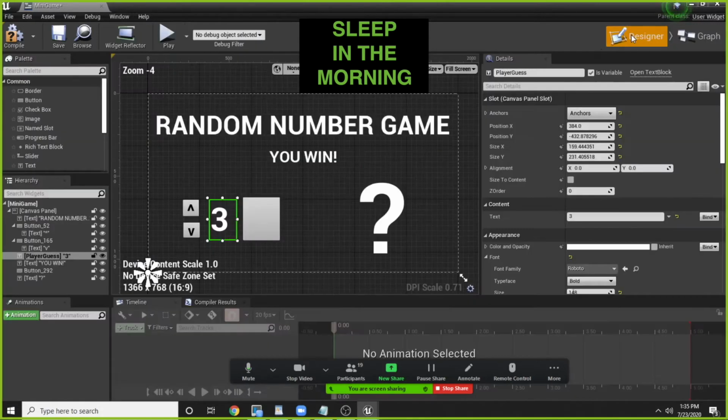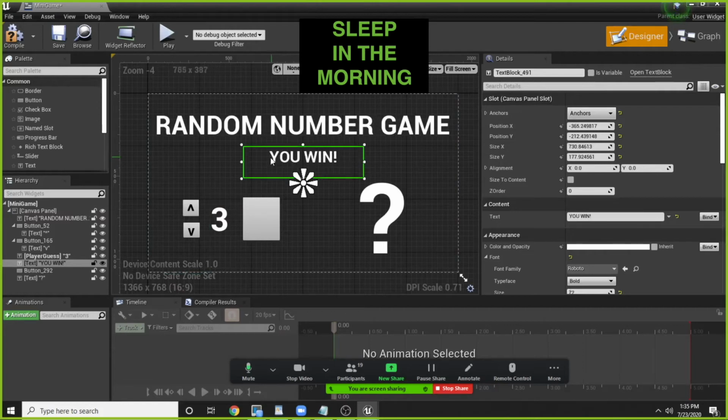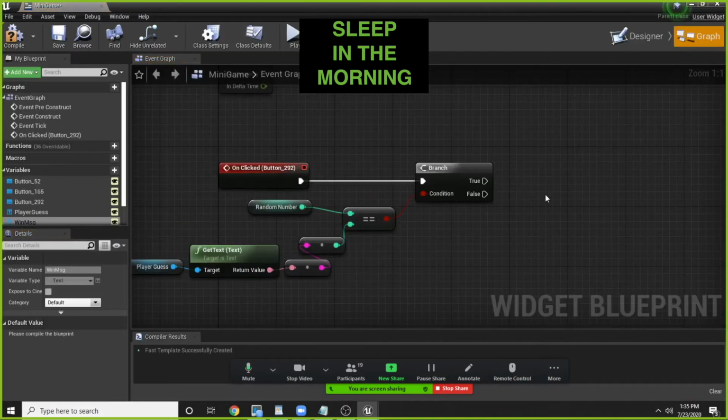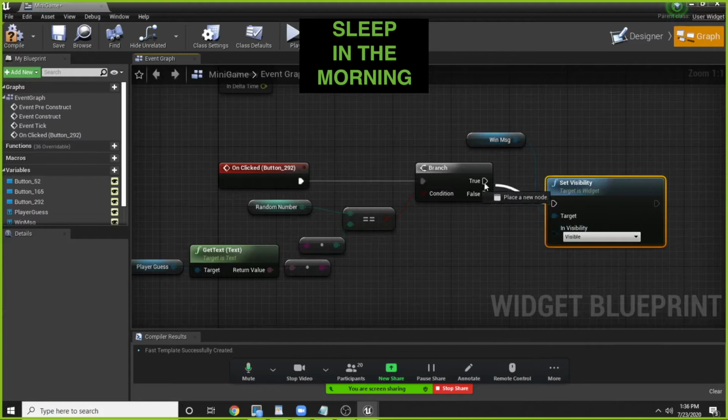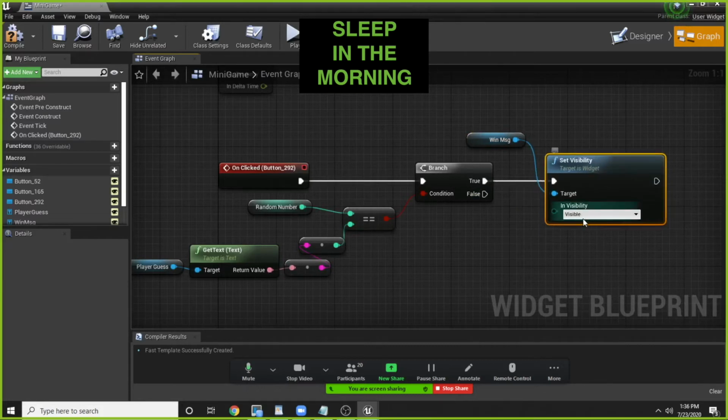What message was that? Let's go back to the designer. We have a uWin message right here. I'm going to select it and change the name. Let's rename it winMessage. I'm also going to check the isVariable portion next to it so we can modify this in the code. So let's go back to the graph, and now we can use this variable. So I can drag it in from the left side of the screen and choose get winMessage, and then drag from that and find set visibility and connect this action when the condition is true.